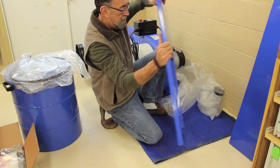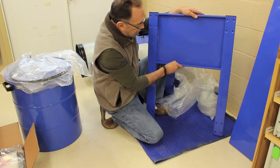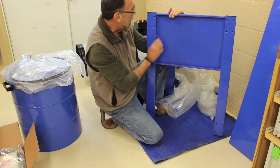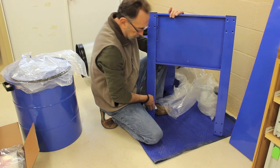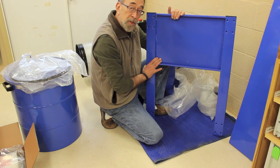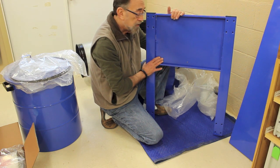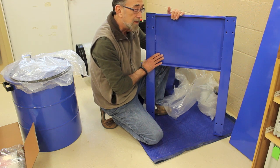And on the back you can see that this base piece is a sheet metal formed piece, but it's very heavy metal. These are 4 screw holes for the casters in each corner. So all in all, it looks pretty good. The first step, of course, is to mount the casters, and we'll get that taken care of. Then we can start putting the side support pieces on.